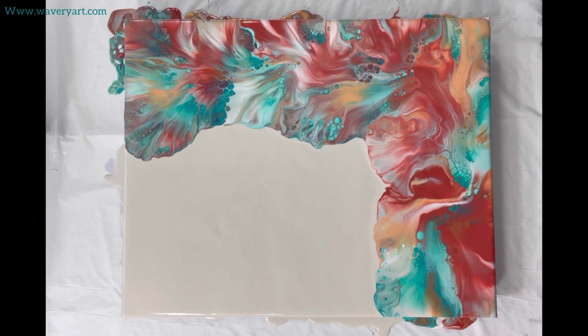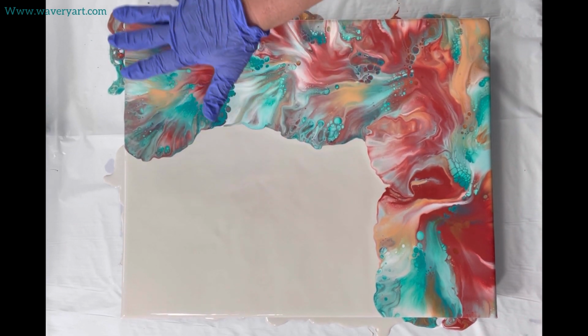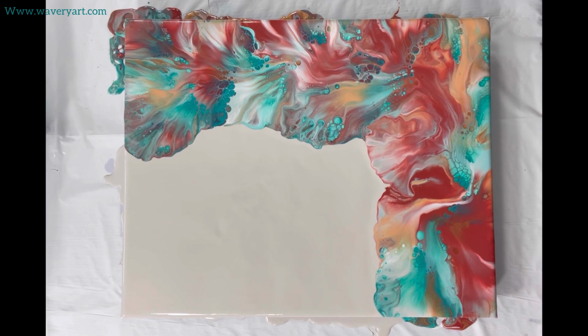Oh my God, I love those colors together. Look at them. Look at the cells, how they popped out. Oh, I think it looks awesome. I kept wanting to blow because there's a lot of paint on here. That's typical of me, but I think I'm just going to leave it alone.